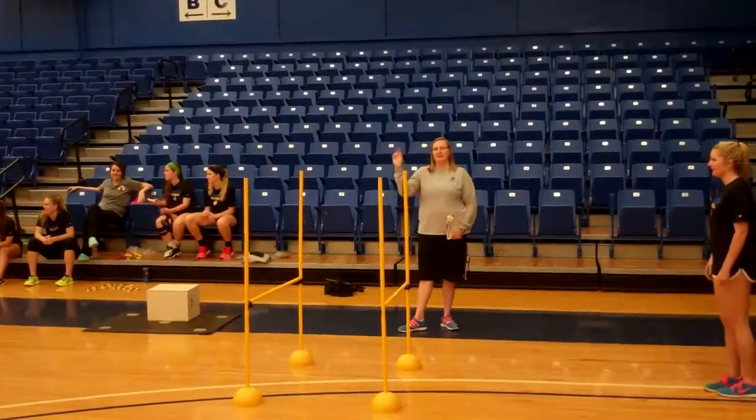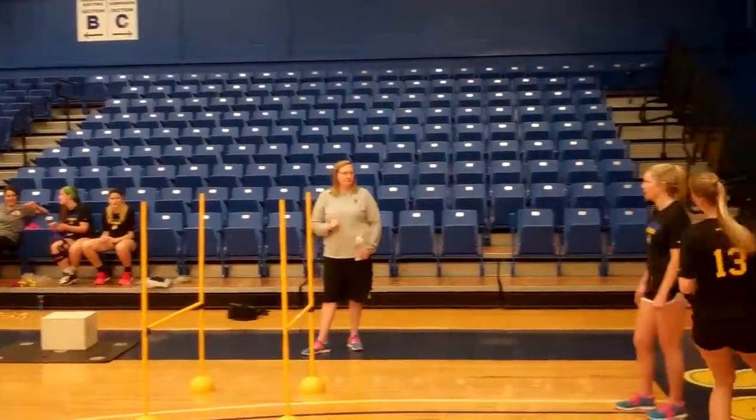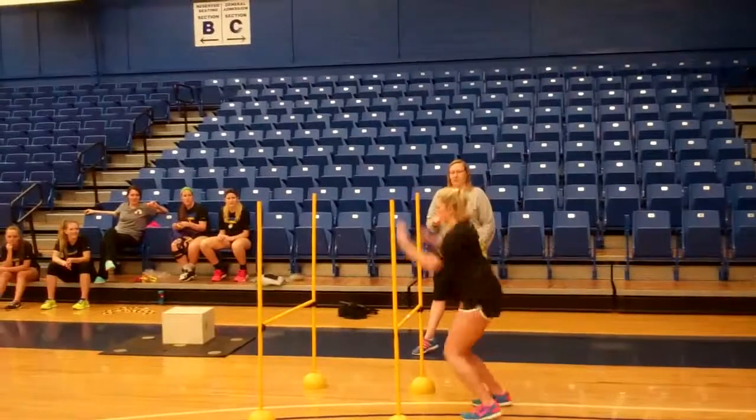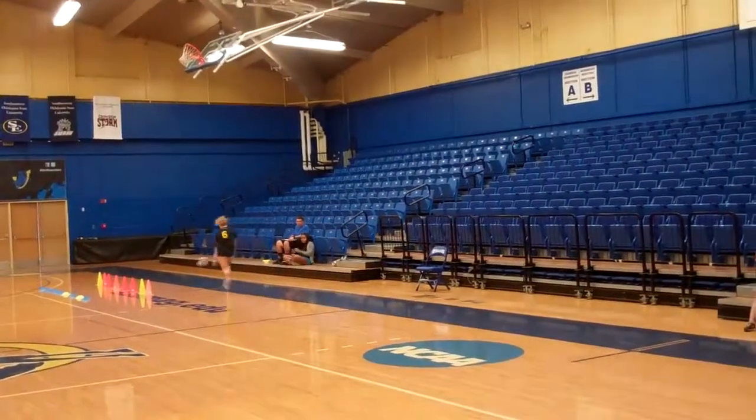Okay, so you really have to time that throw out properly, but you want to make it challenging. Ball slap, hurdle, and we slap the ball.